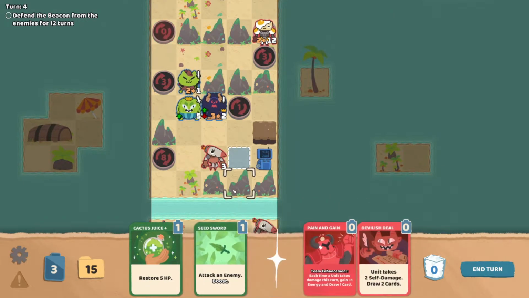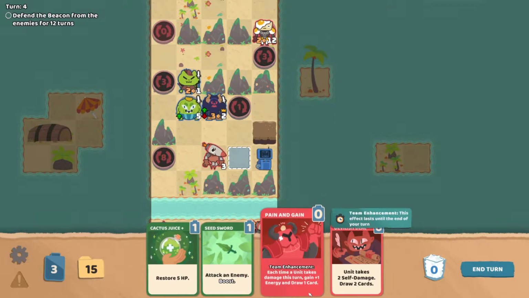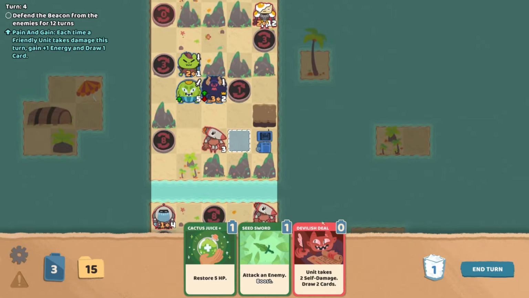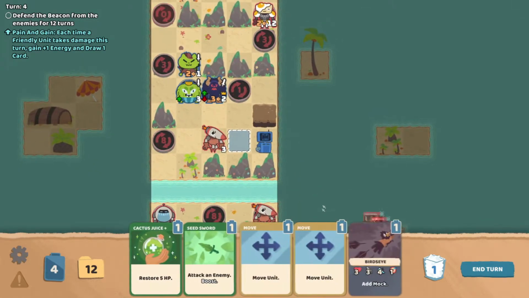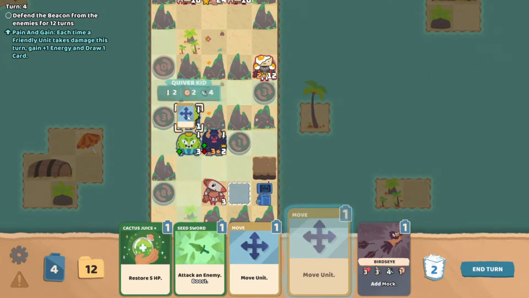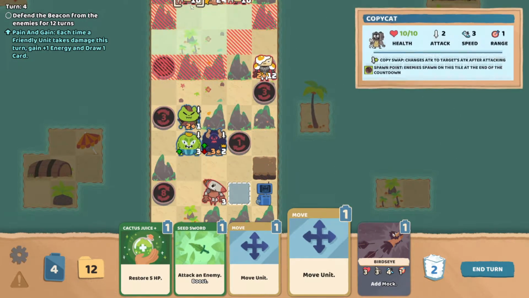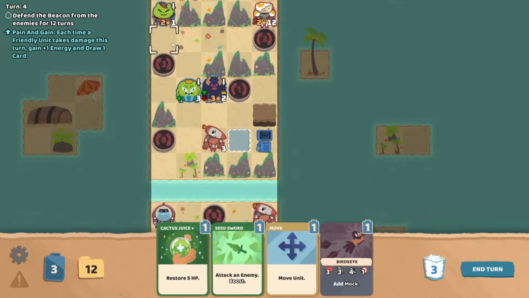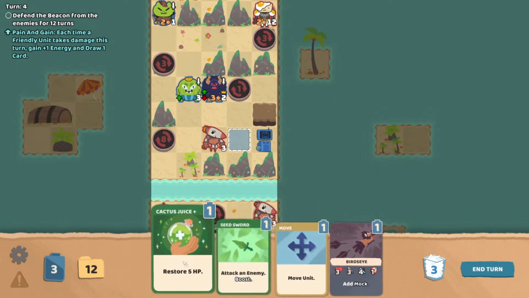Please movement? Not movement, but we did get pain and, like, devilish deal and pain and gain. Finally! Okay, thank you. Good golly gracious. Jeez. Okay, so I'm gonna move you right here. You're blocking that unit from spawning.